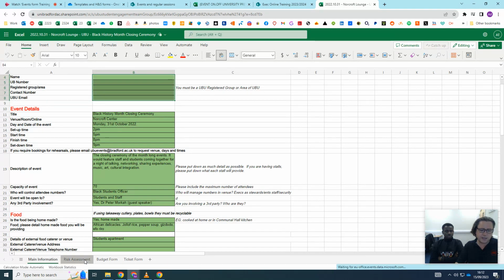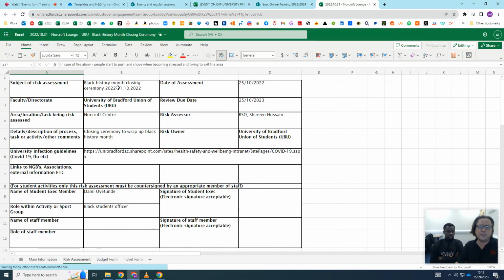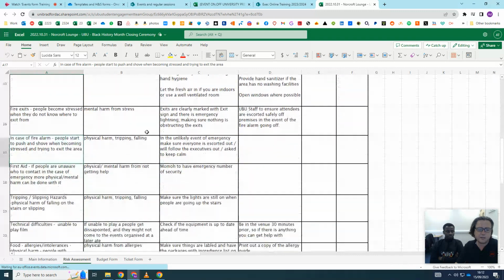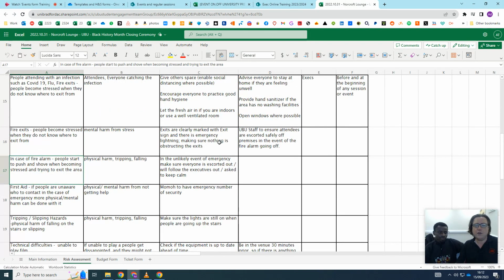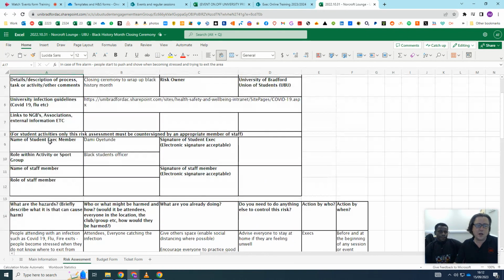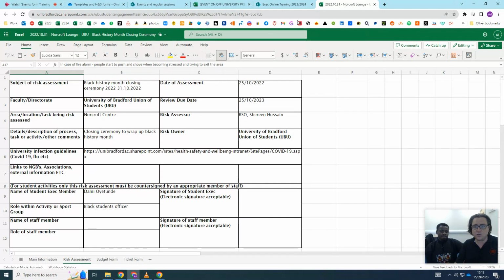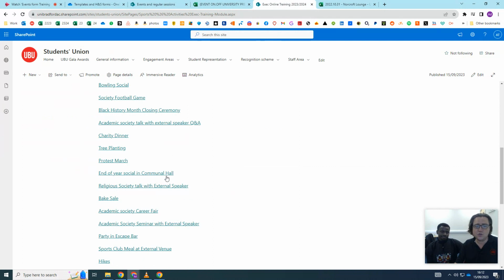So you can see here, and then you can have a look, and there's all of the risks. Tripping, a technical difficulty, food. Now that's not a big enough thing for food, it was just a minimal kind of food. Anyway, we're going to do a separate one on food. So you can see here are all the risks, and these risk assessments, as labelled, you can copy and paste into yours. So you can pick and choose what you want.